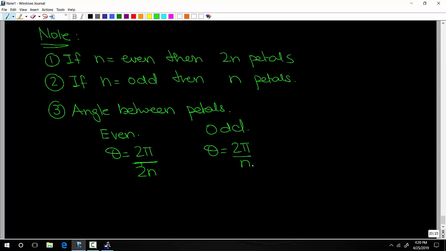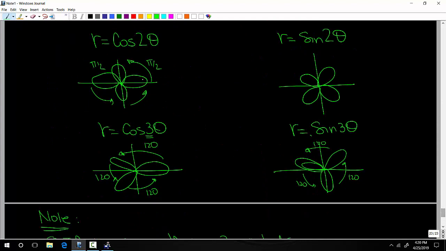So that's how we can figure out the angle between the petals. If you had 3 petals, we get 2 pi over 3, which is 120 degrees. If we had odd petals, it'll be that, as when we had 3. When we had even petals, when we had 2, we would use this. It'll be 2 pi over 4 because n was 2, so we get pi over 2, which is what the angle between those petals was. And same thing over here, you would see that this is 90 degrees, so it's pi over 2 from here to here, pi over 2, pi over 2, pi over 2.